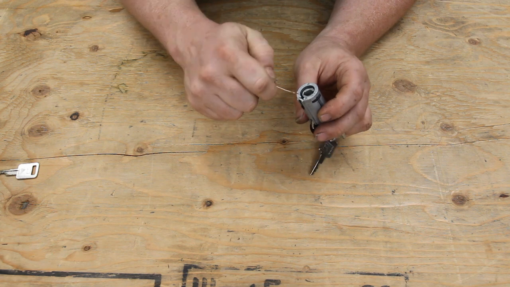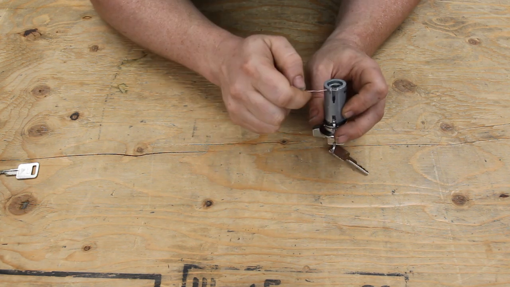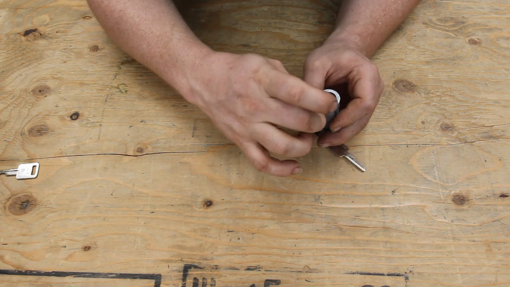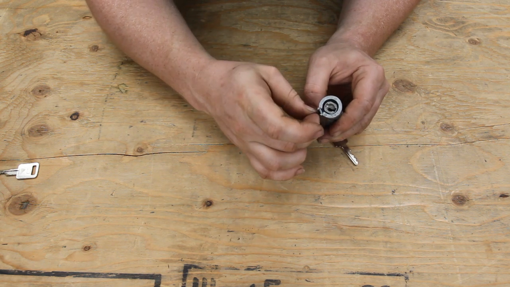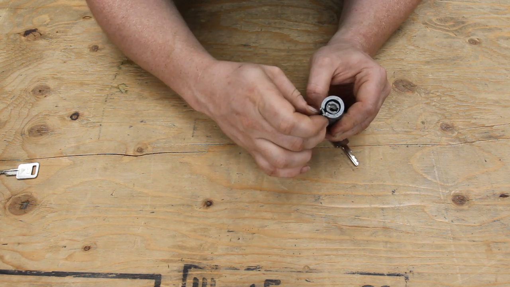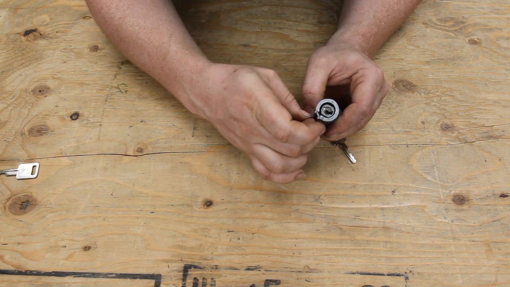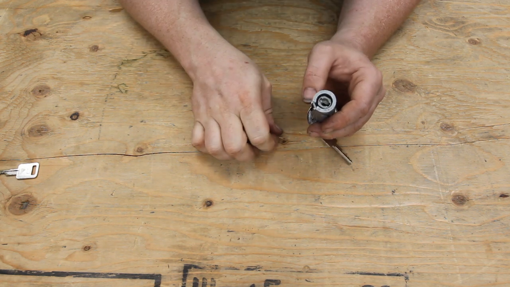So what you're going to do is take your piece of metal, and you're going to reach in here, and this pin, actually you could probably do it with your fingernails sometimes, just pull it out. Pull it out as far as it'll go. It's retained in there, but pull it out so it doesn't interfere with the clearance of the inner lock cylinder.